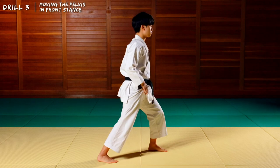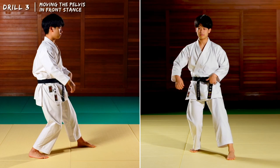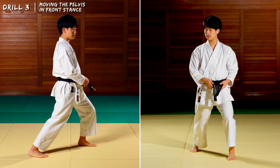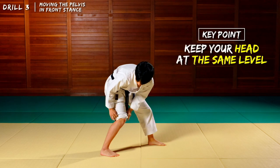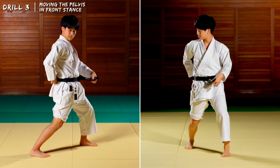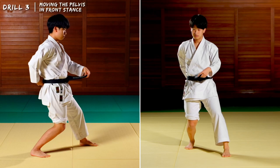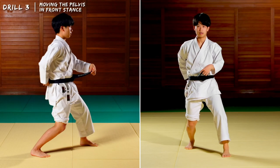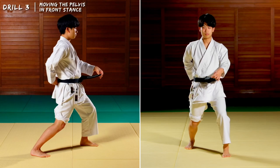So now that you've gotten into your front stance, weight on the front leg, we're gonna do the same thing. You're gonna pull, get yourself back, and then pull forward, forward, back, forward, like this. Back, make sure when it comes back, your back knee has to be bent, okay? Keep your head at the same level. Pull the hip back, bend the knee, ankle. That's why we did these stretches at first. From here, get this pulled forward, and forward, like this. Back, forward, back, and forward, back.